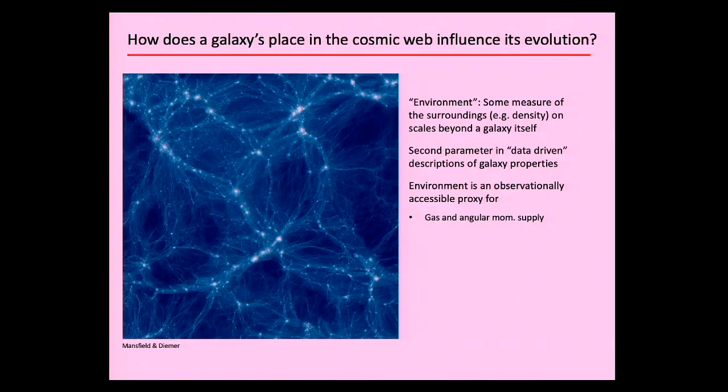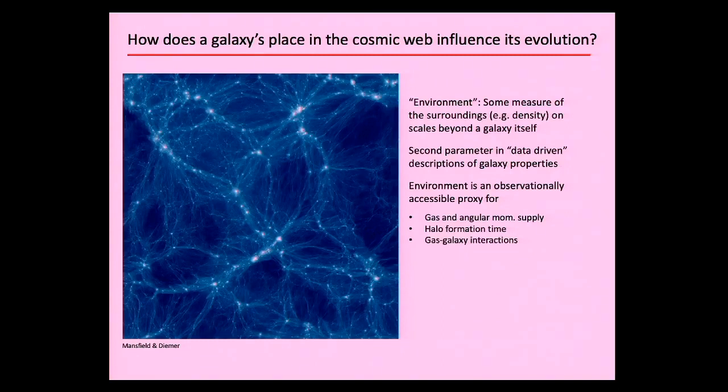All of the gas is ultimately coming from large scales, funneling into galaxies. The anisotropy in the cosmic web is the source of angular momentum, which is a really important parameter in galaxy formation. Dark matter halos collapse at different times in different large-scale regions, so the clock statistically starts differently, in a sense, for galaxy evolution in over- and under-dense regions of the universe.